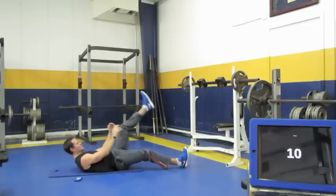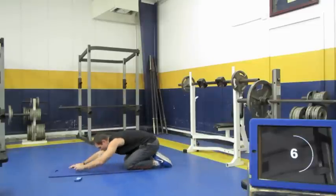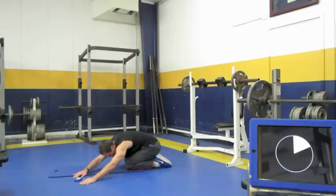Okay, good job. Now we're going to another one of my favorite stretches, child's pose. Stretch it out straight. I like to sit on my heels, bring my arms forward, maybe walk my hands to the left, and then to the right.